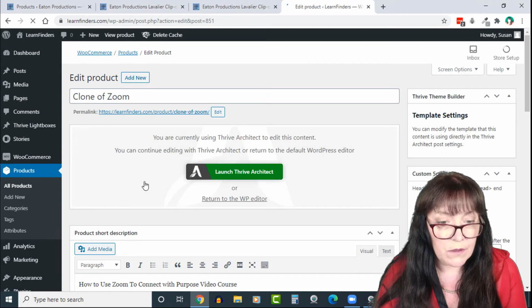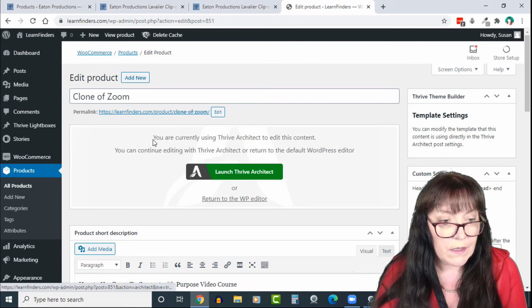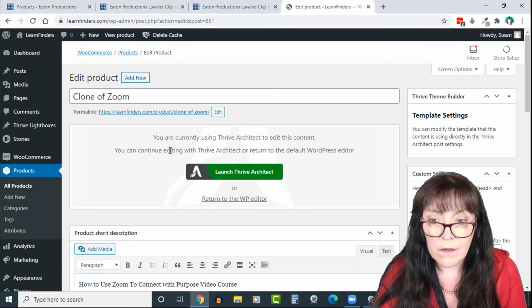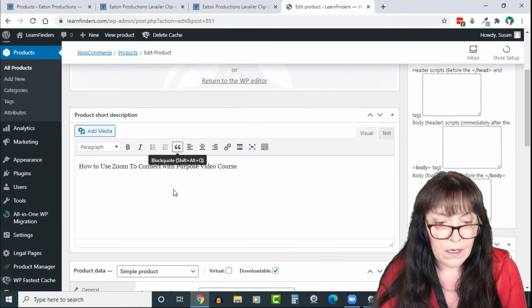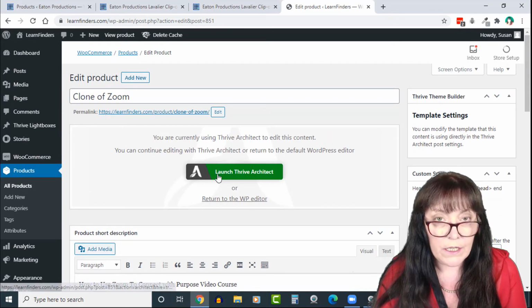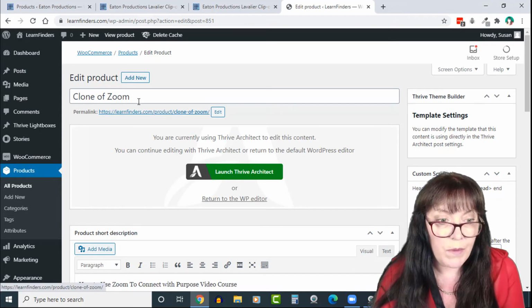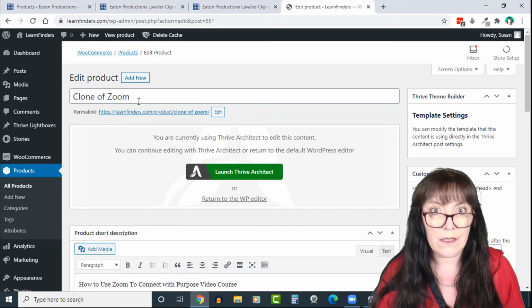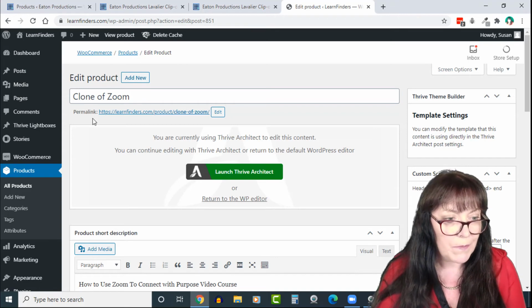there we go, it tells me I'm using Thrive Architect, and this is the clone of Zoom. And so I can go in and change everything as before, but I'll have the layout and all the setup that I wanted there.